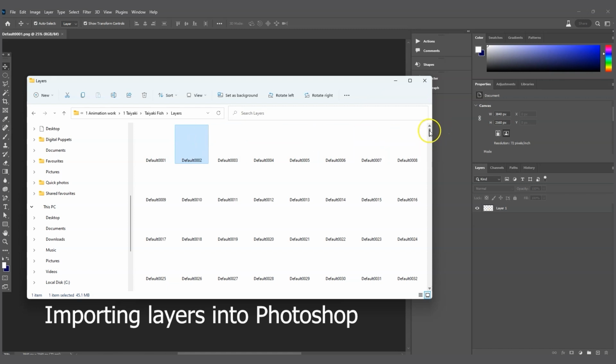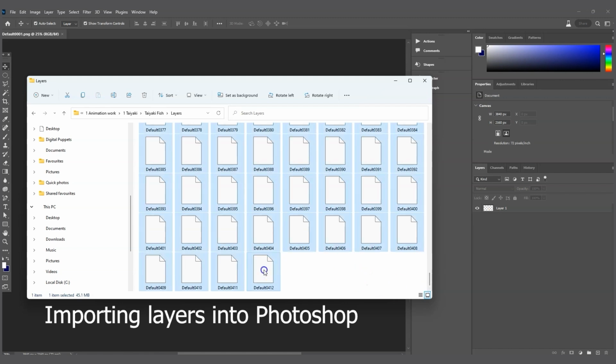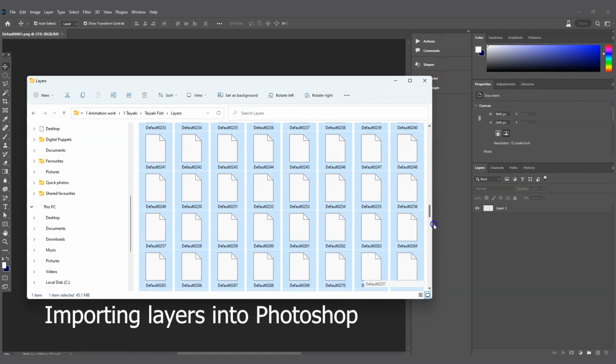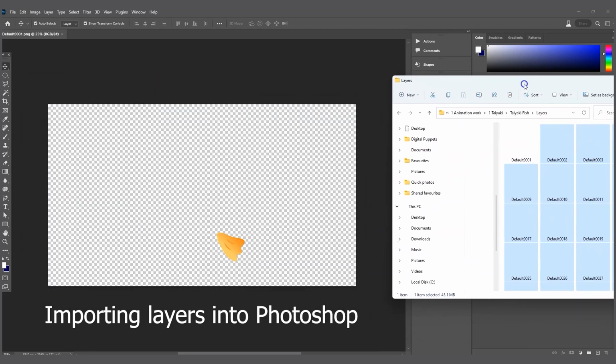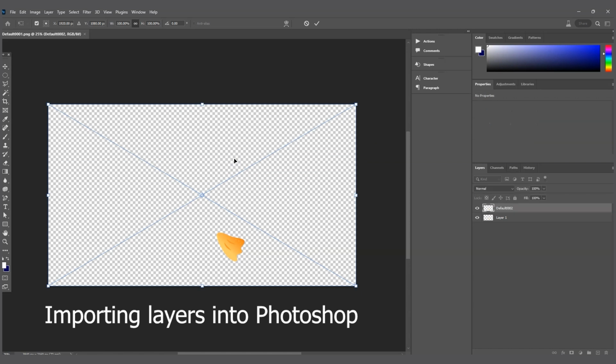And I'm going to select everything. So select the first frame, and then I'll press Shift and select the last frame, and then make sure I go back up to the first frame, and I'm going to drag that onto the timeline. Now the only problem here is that you've got to press enter for each one of these, but the layers do seem to come onto the screen as quickly as you can press the enter button. So I'll just tap away at it like I'm drumming on the keyboard.